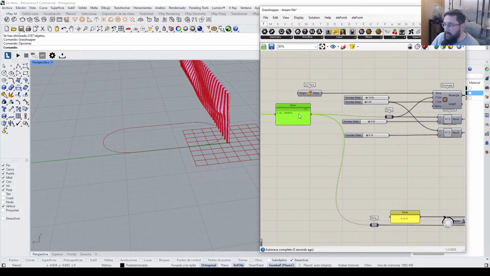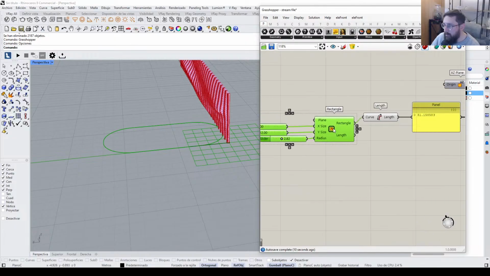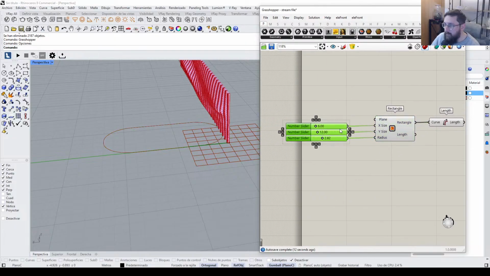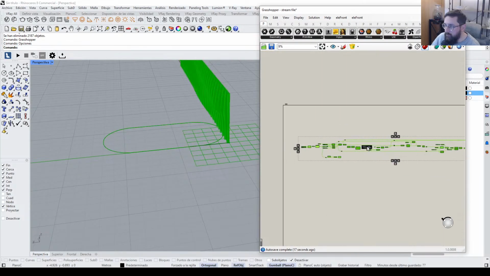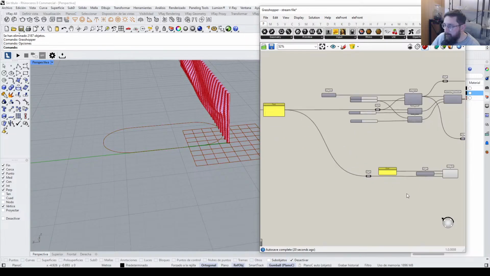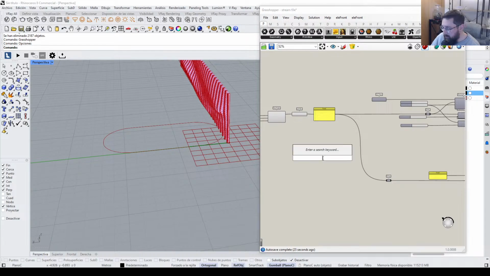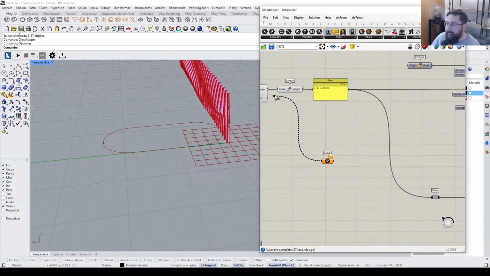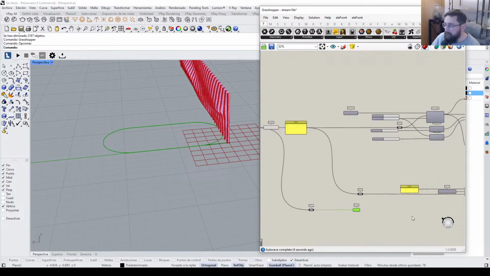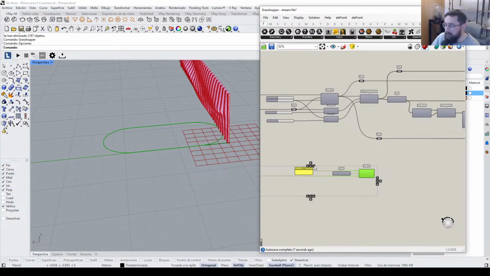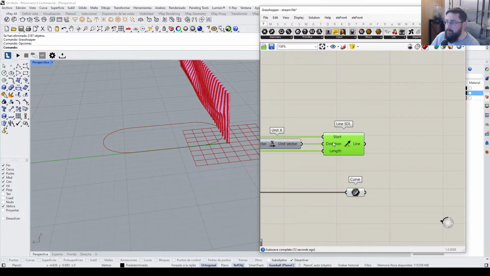This is going to go over here. My length is going to go here. My rectangle is also going to go over here. Let's line this up. Okay, that's all lined up. I'm going to make sure it has a little bit more space. Bring this back a little bit. This is my line SDL. I'm also going to need the rectangle. I'm going to bring that underneath here as well. Bring that there. Drag this to the end, like so.